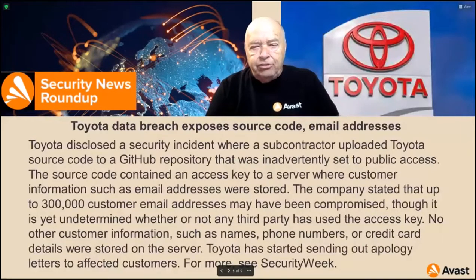The Toyota data breach exposes source code and email addresses. Toyota disclosed a security incident where a subcontractor uploaded Toyota source code to a GitHub repository that was inadvertently set to public access. The source code contained an access key to a server where customers' information, such as email addresses, was stored. The company stated that up to 300,000 customer email addresses may have been compromised, though it is yet undetermined whether or not any third party has used the access key.